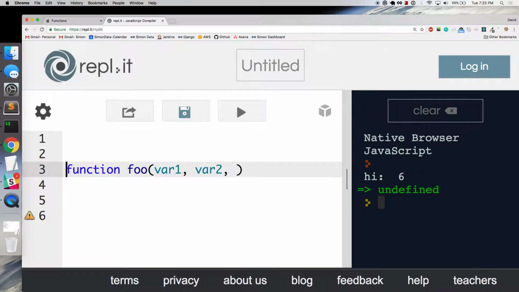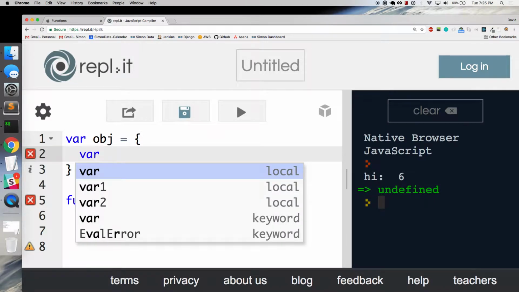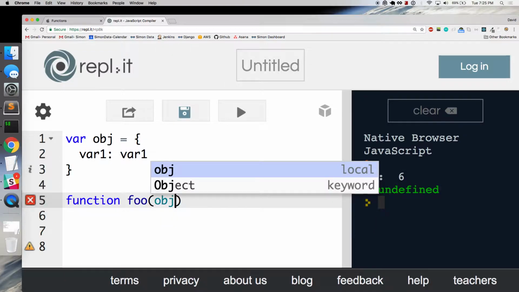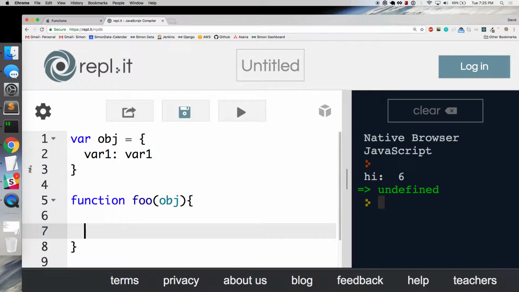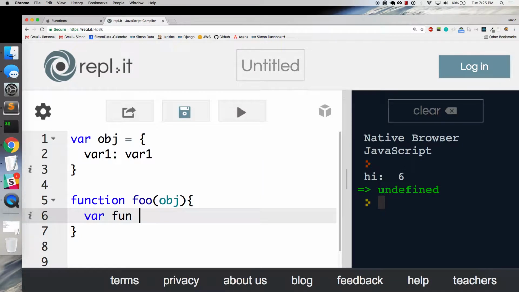What I really should do is say, hey, have this thing called var obj equals this, and I'll have something like var1 here. And so here I can just pass in obj, and then inside of this function, I can now access whatever I want. So I can say, hey, var fun is equal to obj index of var1.